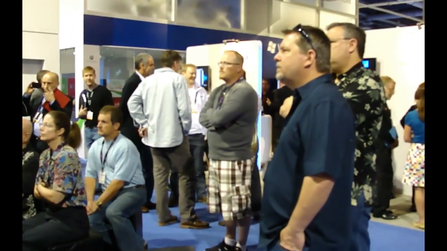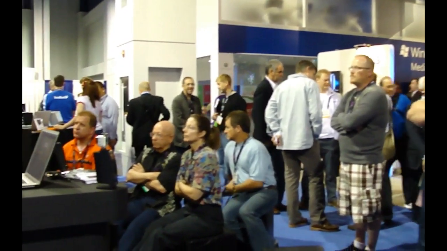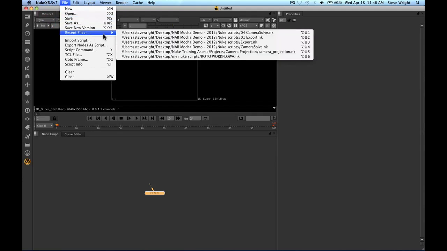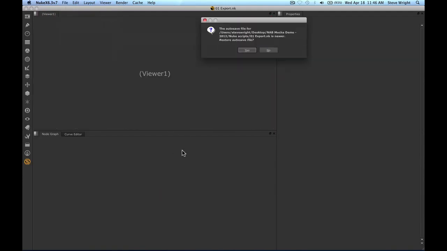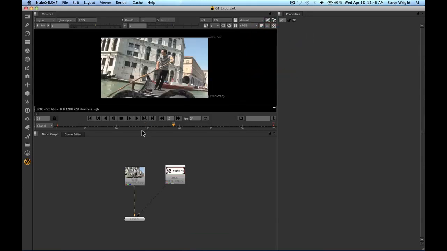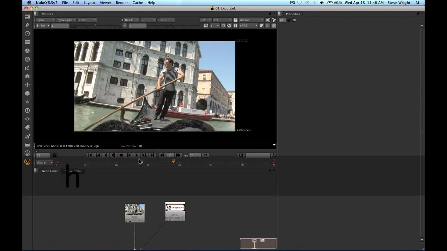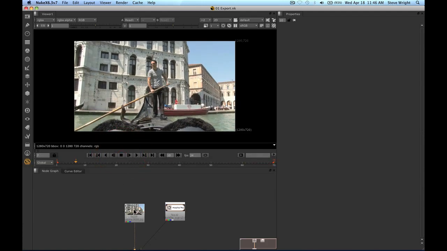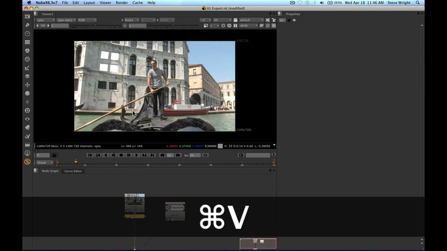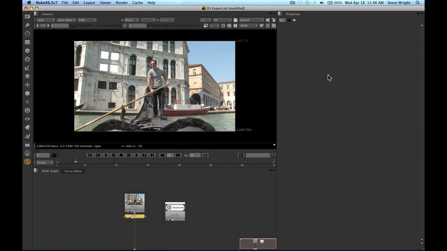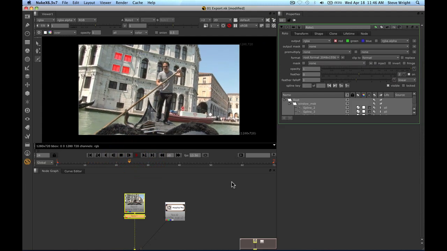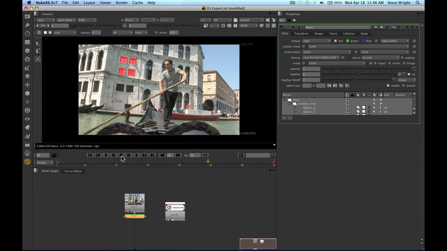And I'll bring in the same clip in Nuke. It's actually reading the exact same clip off of disk. So please bring in that export Nuke script. And there it is. Okay, so we're in Nuke now. And I have copied those roto shapes to the clipboard. So in Nuke, I'll simply paste these in. There they are. Let me turn them red for you. So all those rotos that I did in Mocha are now instantly put into Nuke.